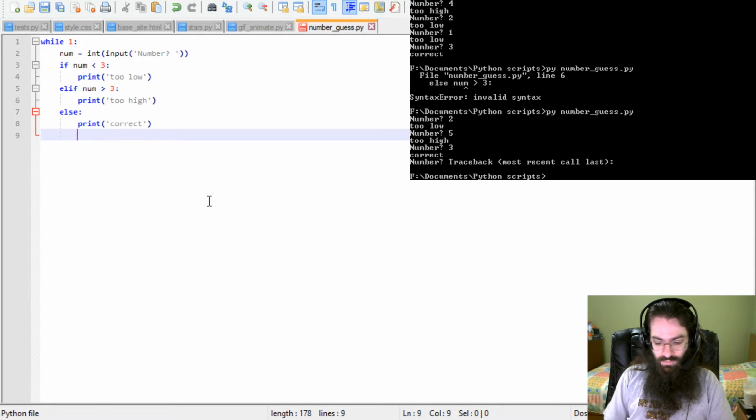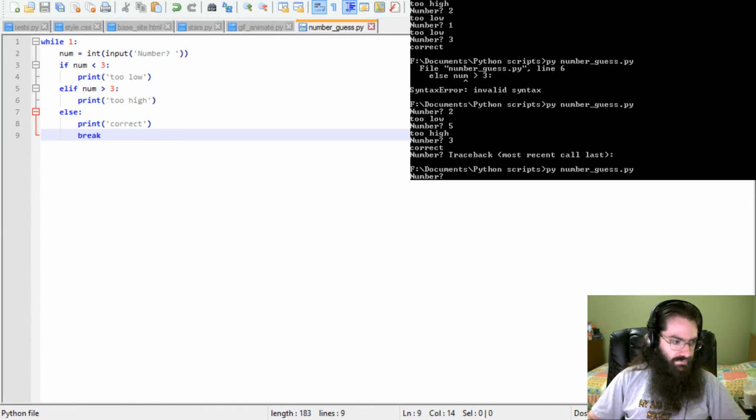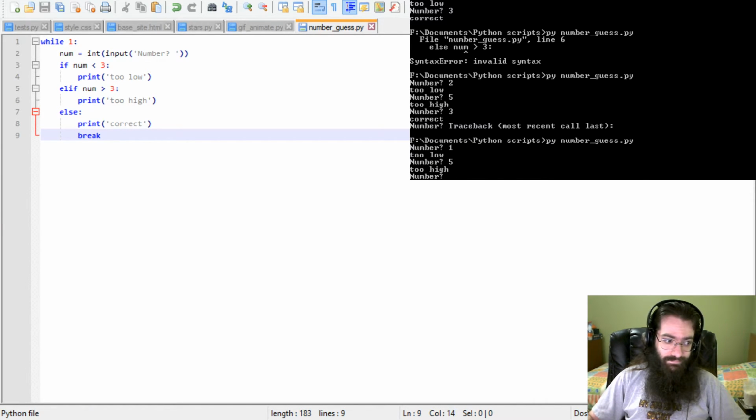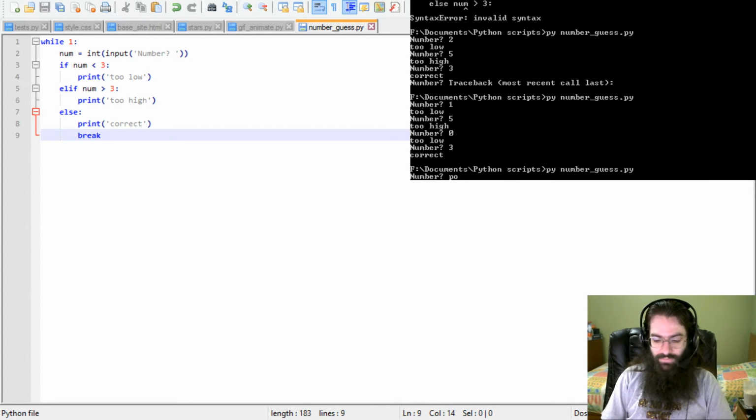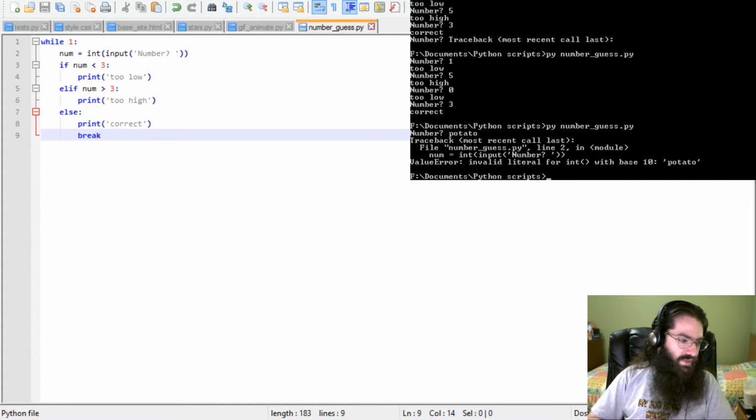And to break out of a loop, we use break. So this is the classical Python replacement of a do-while loop, while true, and then a break. And that's basically it. But of course it doesn't have things like, what if we enter a number of potato? Then it doesn't like that. But that's not necessarily a common beginner mistake. That's input validation, and it's a whole other thing.